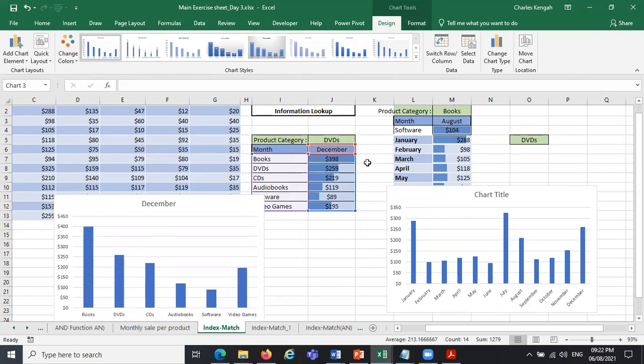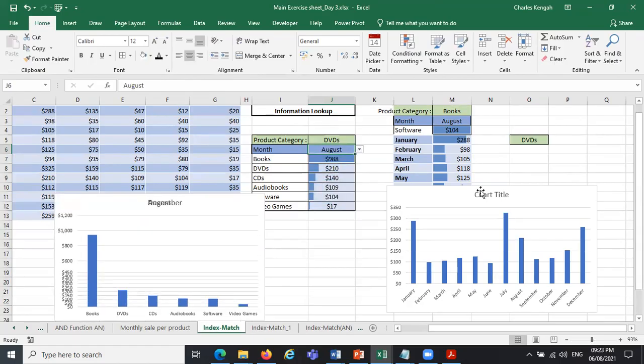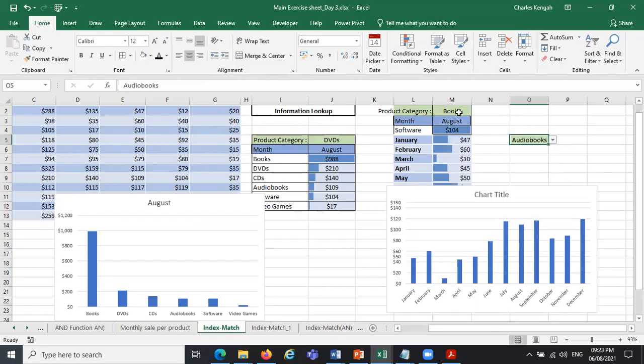If you're changing this, here are the months that change, because the categories are already written. So we are changing here by months, and it changed on this graph. Then here you're changing by products. I don't know if it's this one or this one. Yeah, it's this one, not this one. This one was for the table below. So if you change it now, you see it changes the data like that.